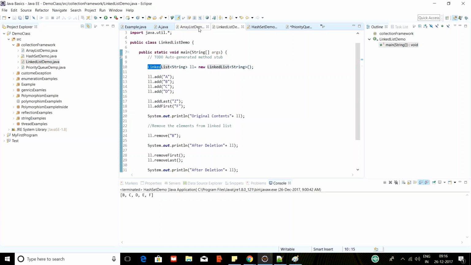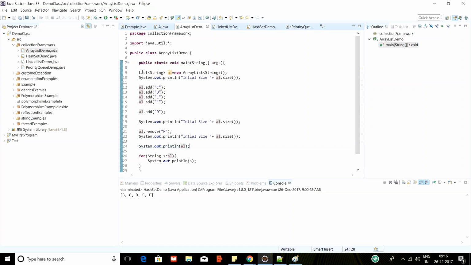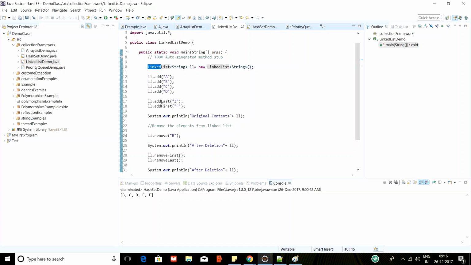Yes, sir. So instead of explicitly defining the add function or add first or add last function, we can directly use these interfaces and the default functions, right? You can only use those methods which are implemented in that interface. Suppose this array list does not have any particular method inside it, but for linked list there are two or more methods, like at last and at first. But whenever you are declaring a list, you are just referring to a list object. You cannot use those, because these are present inside linked list, not in the list. Okay.